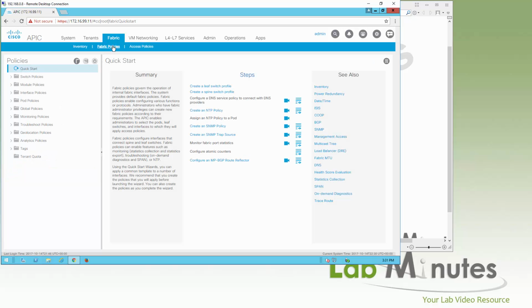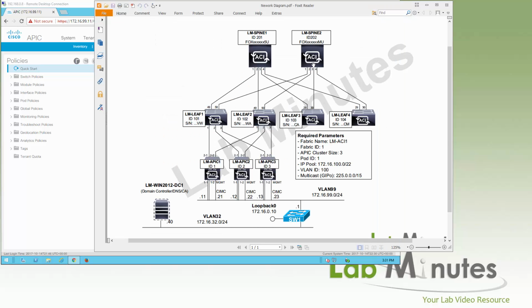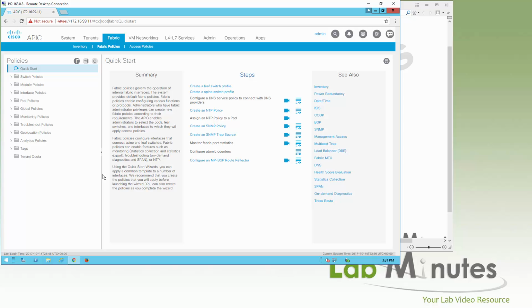All right, then we have the fabric policies, and this is any configuration related to the fabric switches themselves and the fabric ports. Remember, the fabric ports are the ports facing the leaf and the spine. Some of the things you can configure here: date and time, I believe, is somewhere here. Yep, date and time, SNMP, network services, any switch operational settings as a whole. We're going to have dedicated videos for this, which will go through each of these menus in more detail. If you compare this to traditional Cisco switches, this is probably equivalent to the global configuration of the switch, like logging or syslog, SNMP, time, NTP, domain name.